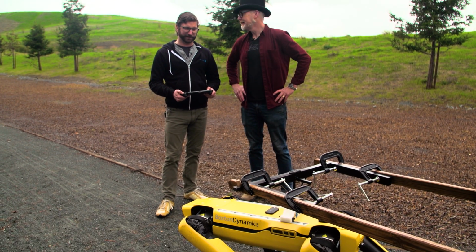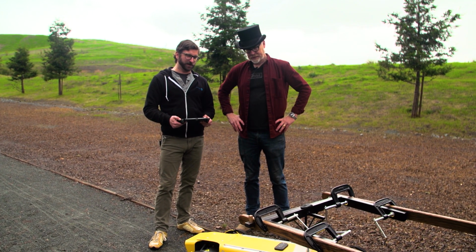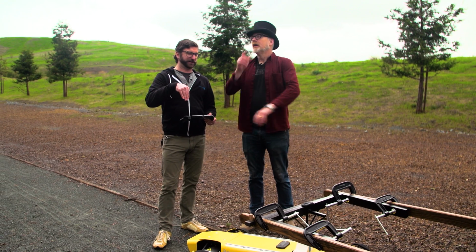I think what's going on is the robot doesn't know that there's a weight on its back pushing down, and it doesn't know that it's pulling a rickshaw behind it. Is there a pictogram where you can choose rickshaw as the load? We can use our software through our API to tell the robot those things, and we should be able to get much better performance and hopefully get you all the way up that hill. Oh, let's do it. This is the part where Spot gets smarter because of his collaboration with human companions.